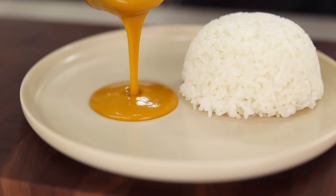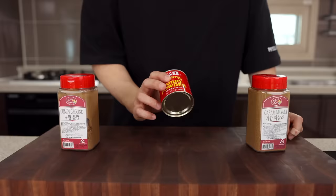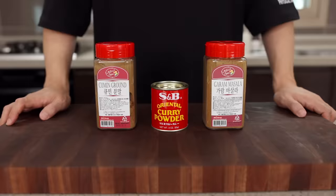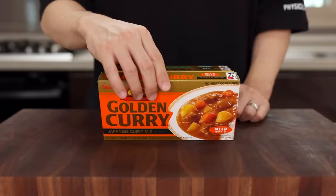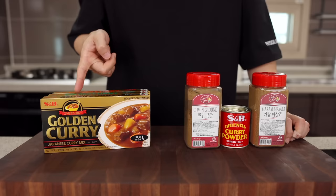Let's make the curry first. For this, you will need onion, carrot, potato, and Japanese curry mix. Of course, I could make it completely from scratch with various spices, and that could be more delicious. But let me give you two reasons why I don't do that. First, you don't want to buy all this stuff, and I'm pretty sure you're not gonna use it again after this recipe. Second, getting one of these will be a lot cheaper. But it doesn't mean we have to compromise the flavor, because I won't let that happen. So it's your choice — expensive and complicated, or something quick and delicious.